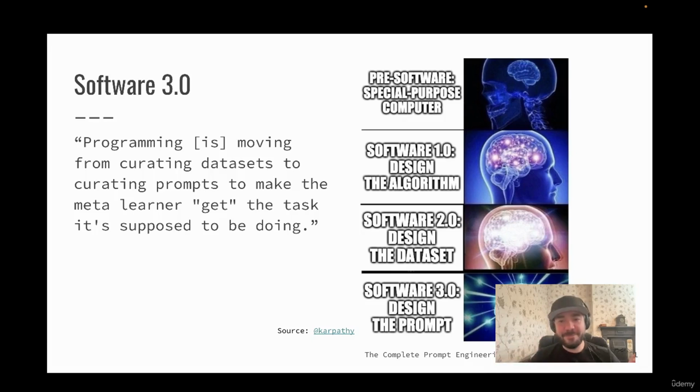When we first had computers, we had to special purpose build every computer we wanted. So if we wanted an adding up machine, we had to build a machine that was very good at adding up, and it couldn't be programmed very easily to do anything else. But then we had general purpose computers, and it was really just a case of designing the algorithm. The computer could run any piece of code arbitrarily. And that was the birth of programming as a discipline.